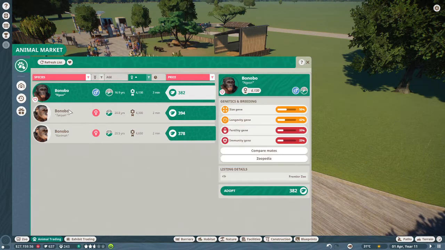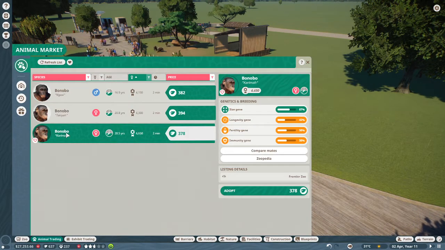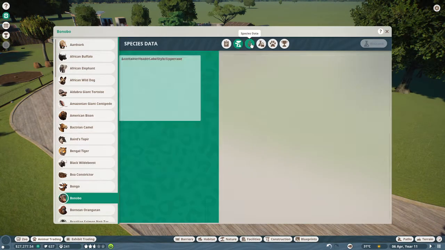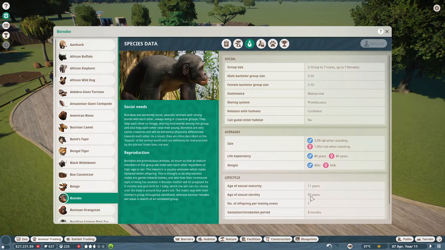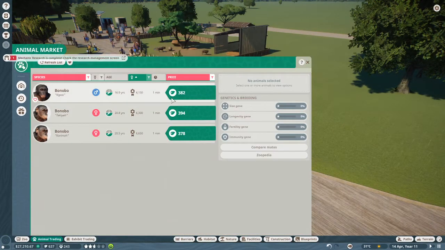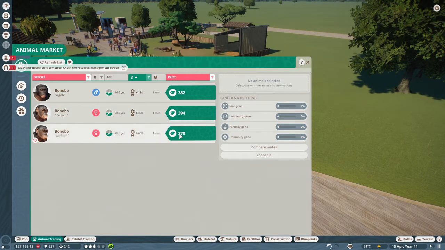16 years old. Fertility doesn't look good. Man. What was their... What did they breed to? 40 years old. They're sterile after 50, I guess till they die. 3 to 10. What do y'all think? 6. Not gonna have enough credits. I guess we'll have to just keep looking.